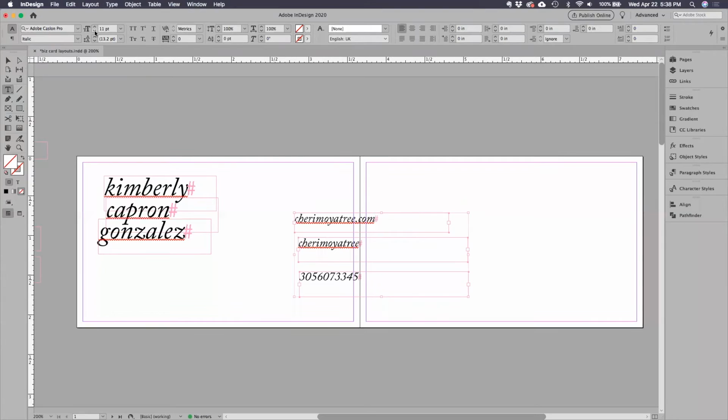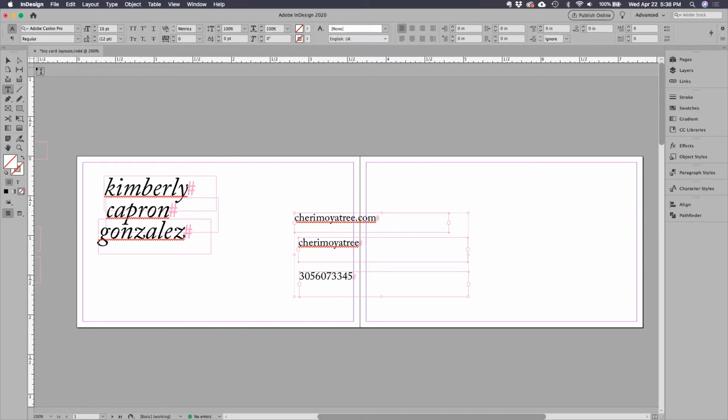So I'm going to go way down, to 11. And I don't think I want everything on this card to be italics. I think that's kind of weird. So I'm going to go back here and choose regular. And I'm actually going to drop this down another 0.10 to give it some type contrast.